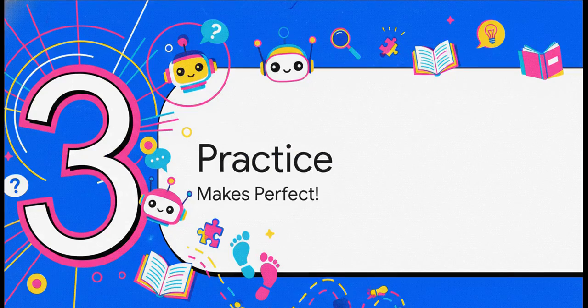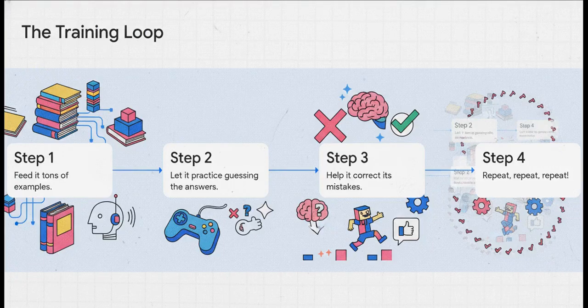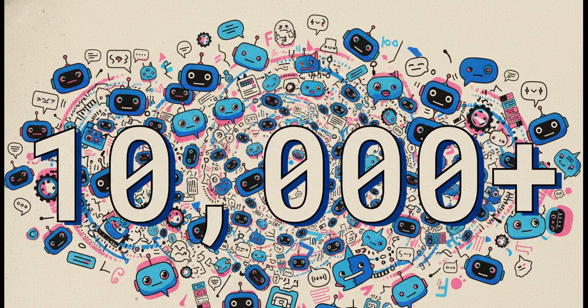Wow, okay, our robot is getting so smart. It can read, it can figure out our intent, and it can spot the important clues. But how does it get really, really good at this? How does it become an expert? What do you think? It's actually the same way you get good at, well, anything. It has to practice. Yeah, it's just like when you're trying to beat a level in a video game, right? You try it, you might mess up, and then you try again. It's the same for our robot. We give it tons and tons of examples to study. Then it tries to guess the right answers. If it gets one wrong, we help it fix the mistake. And then it does it again and again and again.